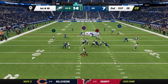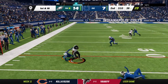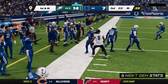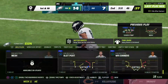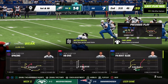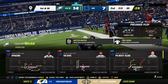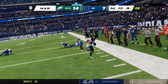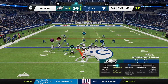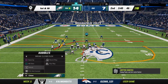Hurts sets up to throw it. Smith catches left side. And he'll take this to the other side of midfield before going out of bounds. Another nice gain, 16 yards there and a first down again. So many times in my career, I've heard coaches talk about completions are one thing, but as long as we're there at the catch and we get guys on the ground, we can live with that. But if you're going to give up 10, 12, 15 yards after the catch, then your defense is going to be in a lot of trouble.